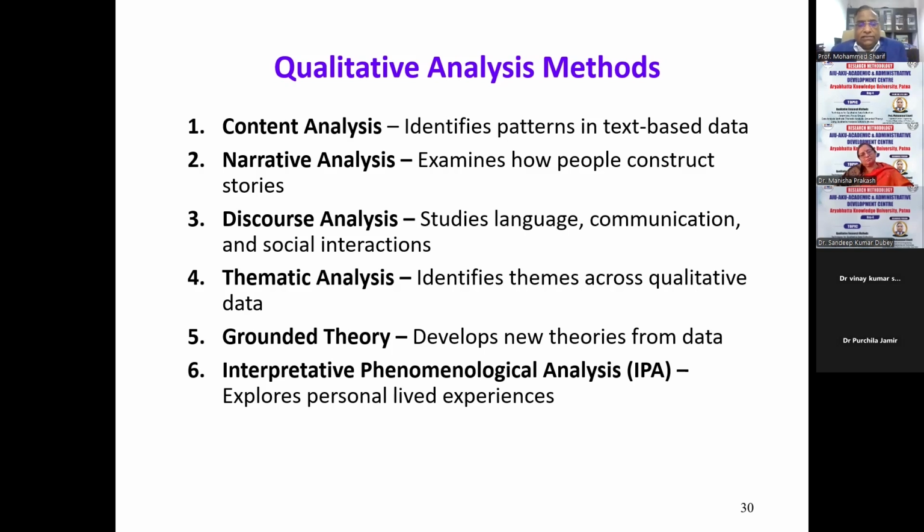Thematic analysis identifies themes across qualitative data. This is one method which is most commonly used and which has greater practical significance than all the other methods. Here the labels are first created. I'll come to labels, coding or labels, in a moment. And then the labels or the codes are grouped according to themes. I'll take up one example in detail of thematic analysis in my presentation.